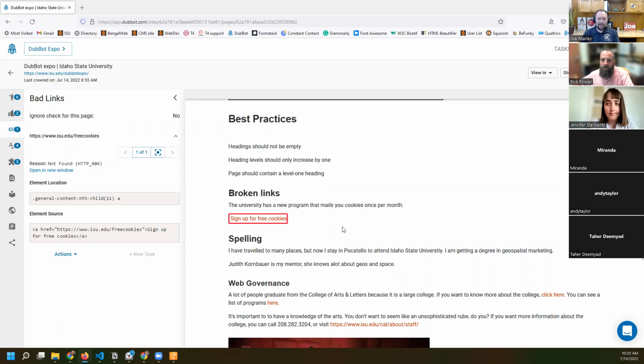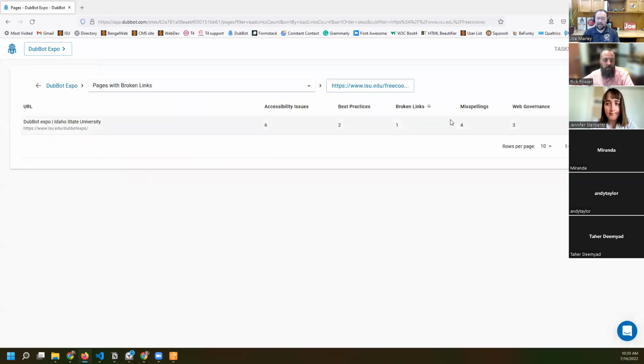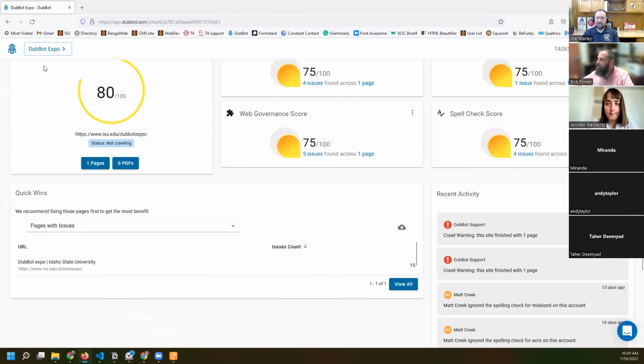So just be aware, if you get those and you know this isn't broken, it's just being weird, you can always in the action in any of these tasks, mark it as resolved. You can also see pages with that issue, and it will show you, this only has 1 page, so not a great example, but you can correct it in all the places. So everywhere that specific error is showing, you can just say, mark that as resolved because it's real and you're being weird about it.